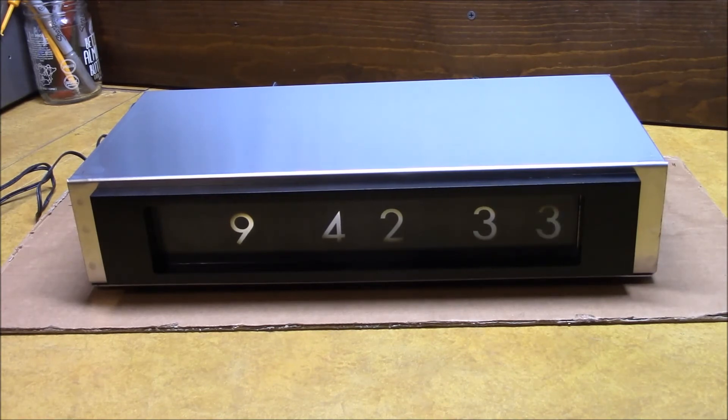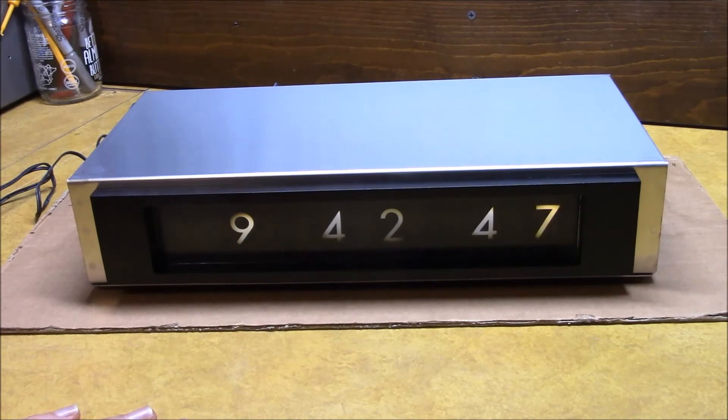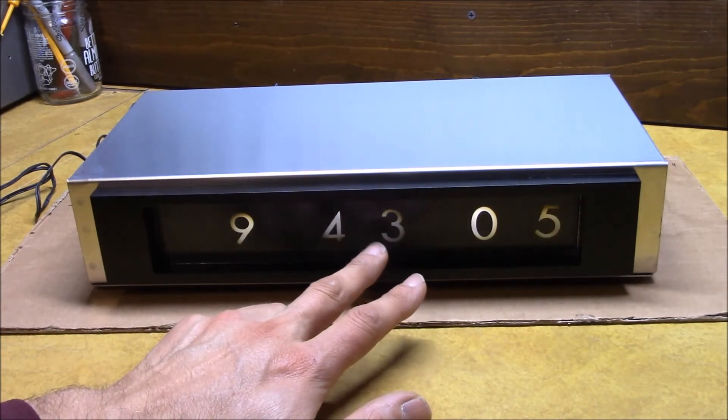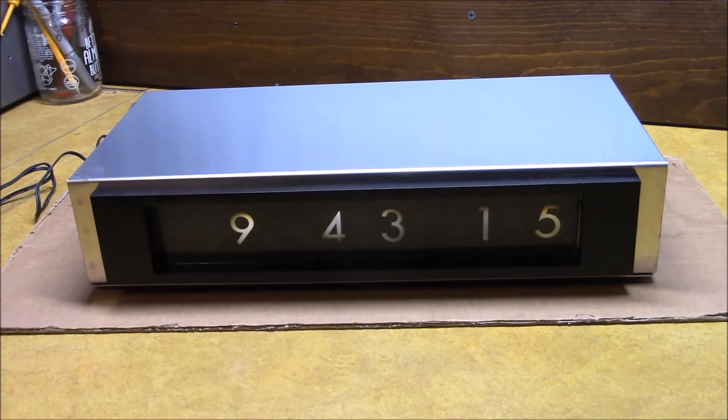Here we have it all together. I picked up this aluminum case from Mouser Electronics. The display unit came with this bezel, so I was able to reuse that — it actually looks pretty good. Typical visual aesthetics of these projection displays: some digits are a little dimmer, and some corners are a little washed out. Adding the LEDs made it slightly worse, since the angle of light through the apertures probably isn't what the incandescent bulbs would provide. But I'm happy — it adds a certain character, it is readable in daylight, and I'm going to stick with it.